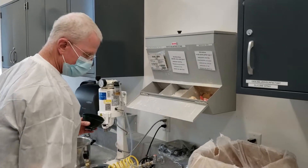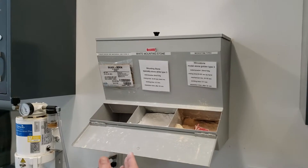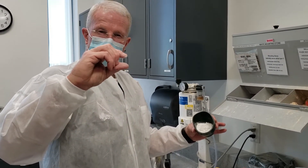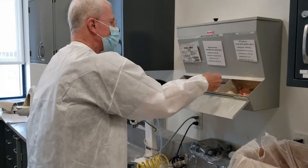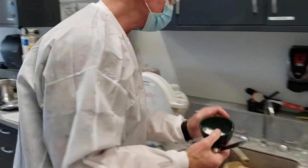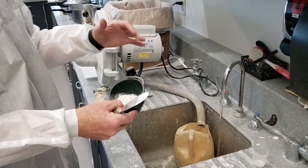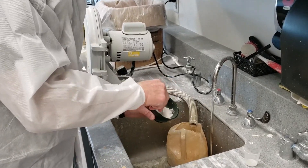Make sure when you go to the plaster bin that you're using mounting stone — it's made for mounting because it's low expansion and it's going to give you the most accuracy. Now we didn't have much of a gap; maybe three-eighths to half an inch. So I'm going to put maybe a scoop and a half for a mounting like that. Then let's add the water to the powder. It's not critical — we don't care about bubbles on this mix, so we don't have to add powder to liquid carefully or vacuum mix. You want to mix it a little bit on the thick side.